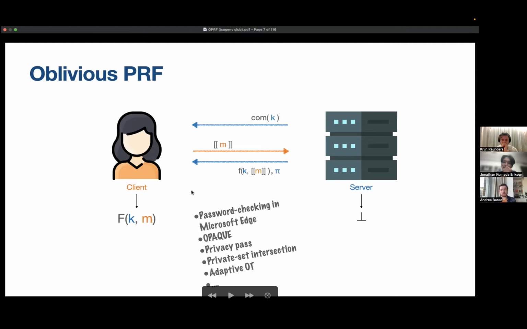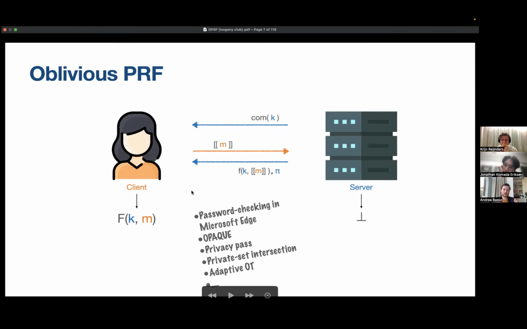So in most cases, we just use a hash function, we hash whatever our input, and we get something random out of it. However, this doesn't really work that well when the input doesn't have that much entropy. If you're hashing, say, phone numbers or passwords, they might be very short. So even if I give you the hash of a phone number, you might be able to obtain the phone number itself by simply iterating over all possible phone numbers.